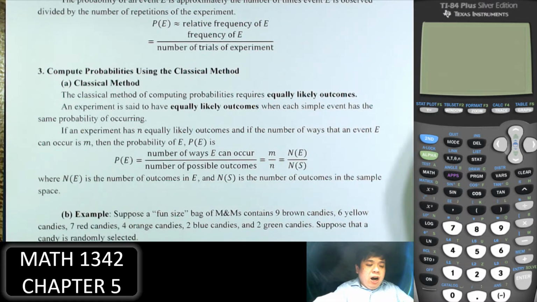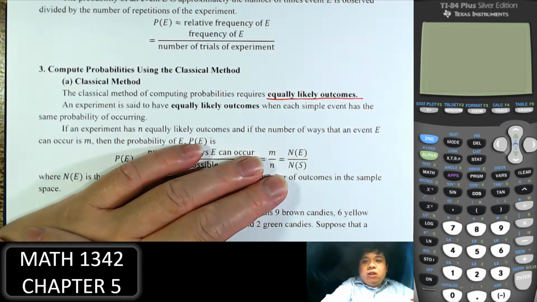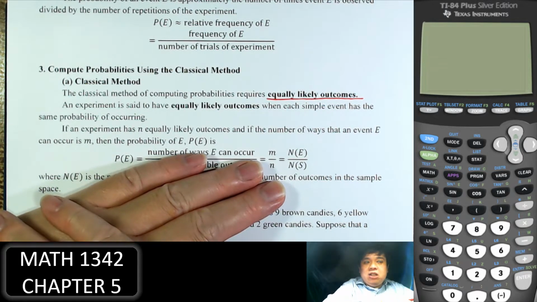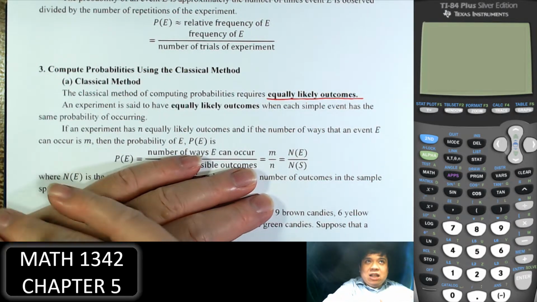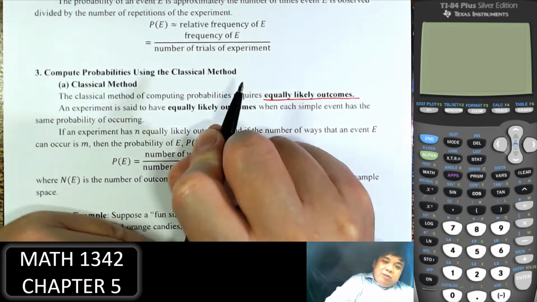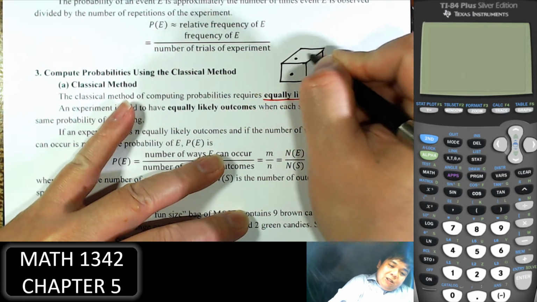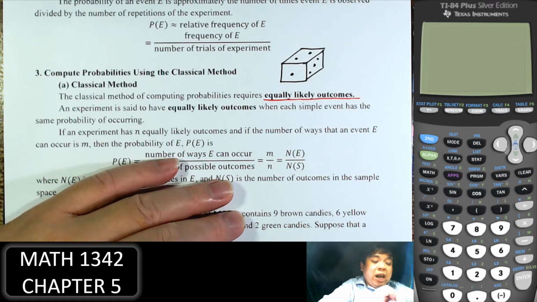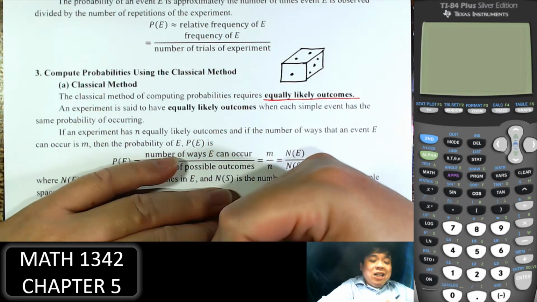The classical method of probability will require equally likely outcomes. So for example, I just keep bringing back to this, a coin, 50% chance of getting the head, 50% chance of getting the tail. If we have a fixed coin that has like 60% head and 40% tail, we cannot use that as a classical method. Or if we roll a die, the die has 6 faces, from 1 to 6, and if we use the classical method, this has to be a fair die, so the probabilities of getting each face are equally likely.